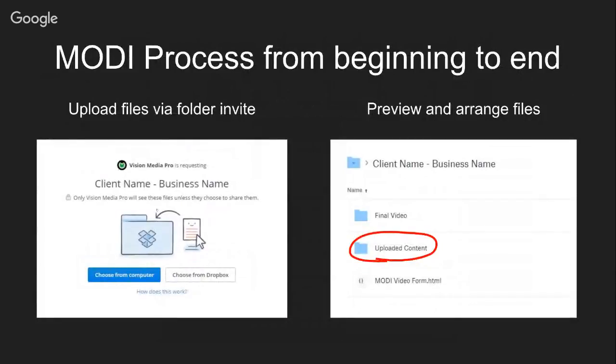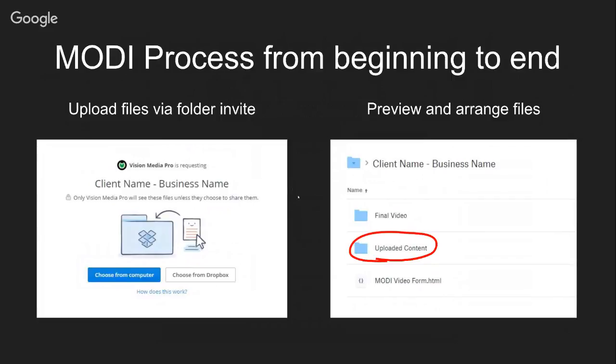Right here. So here's the invitation. When you upload your files to here, you are going to see all of the uploaded content here. As I stressed earlier, do not upload to this folder unless you have, because it's going to use up your own personal Dropbox gigabytes. I don't want to do that. So what you can do is open this folder and rename your files in the order in which you want them to appear.